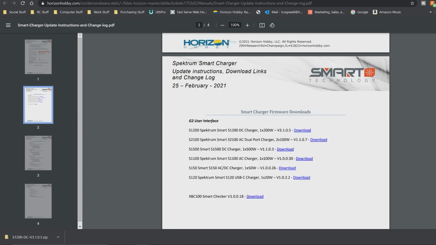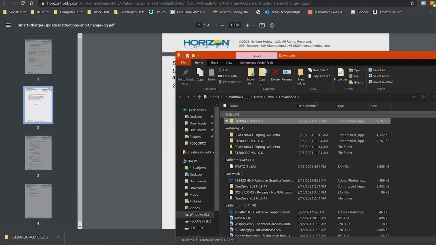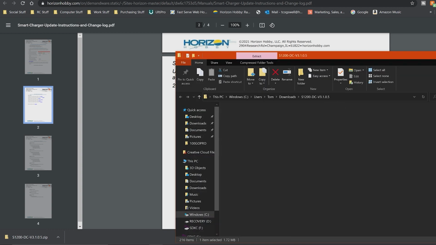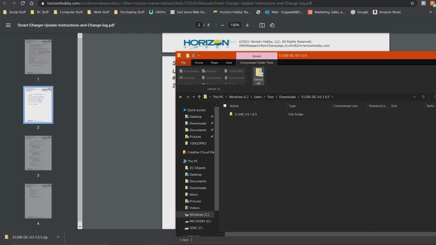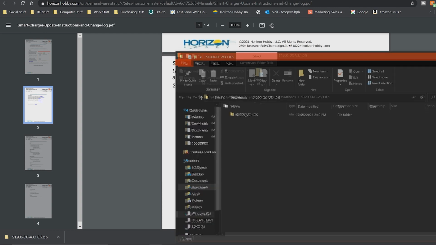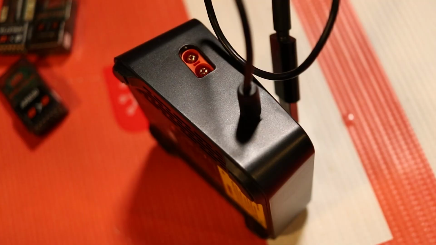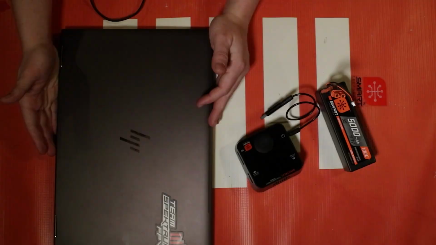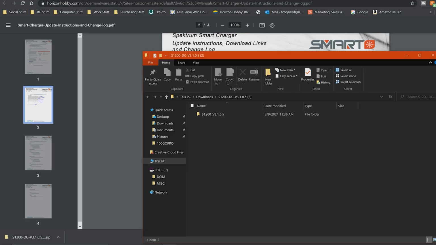And you can go to downloads here. So I'm gonna go ahead and show this in folder. We're gonna double tap on it. You're gonna click it open and you're gonna hit extract all. Make sure you do this first. We'll hit extract. And now that it's open, this is the extracted folder. It should just automatically open it up for you.